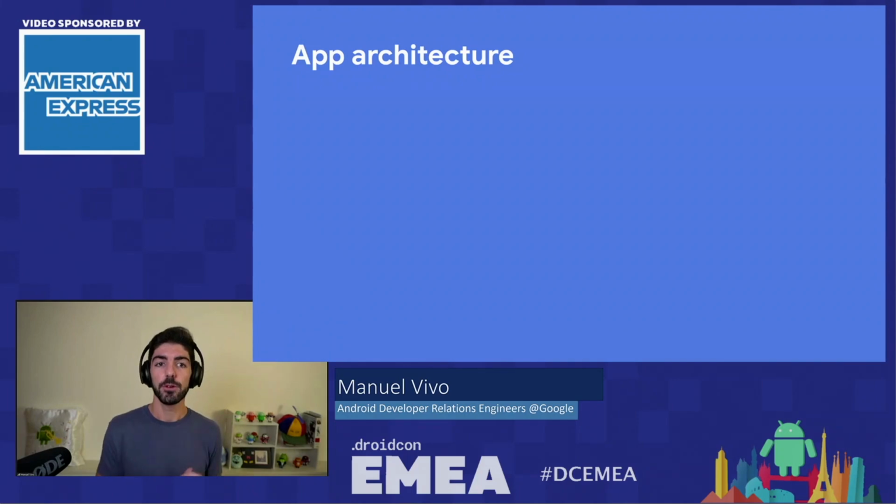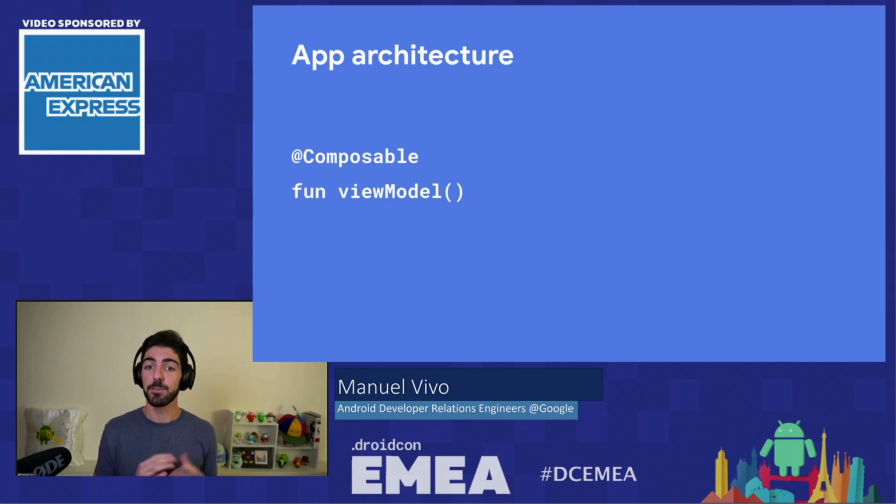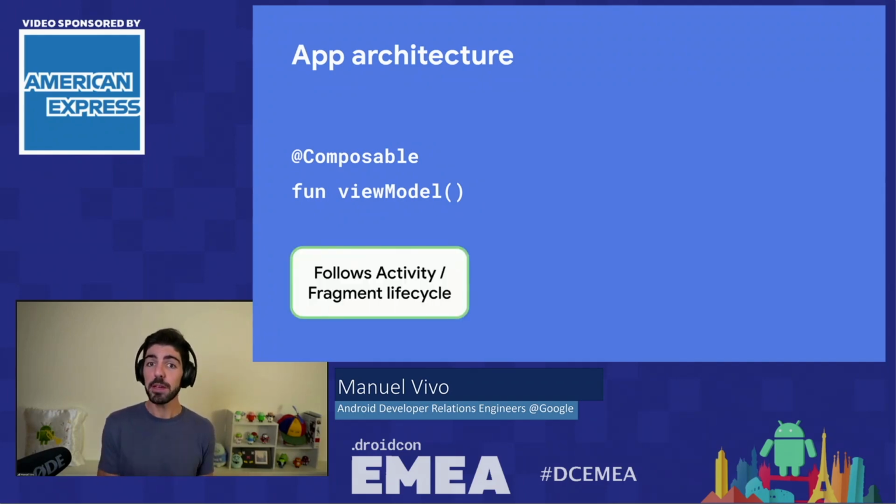So another topic to mention here is the architecture of your app. So what happens with your current app architecture? Do you have to change anything? You don't if you don't want to. So we're actually providing helpers for libraries that integrate perfectly with Compose. So the first example we are gonna see is the view model function. And you can call architecture components view models from your composables. So it's gonna return an existing view model, or it's gonna create a new one in the given scope. And it will be retained as long as the scope is alive. So for example, if the composable is used in an activity, view model will return the same instance in all composables until the user moves away from the activity or the process is killed.